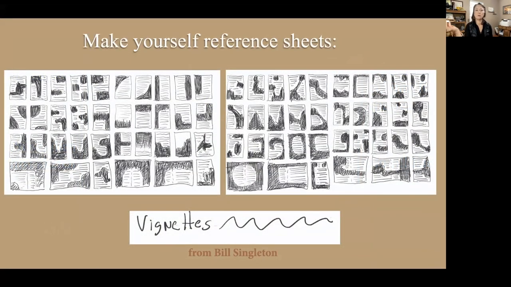You can make little reference sheets. I borrowed this from Bill Singleton with permission. He sticks this in the front of his journal to remind him of fun different ways to do layout. So you might just draw lots of little double page, single page, rule of thirds, golden mean, to set up something ahead of time. And then if you're completely stumped while you're out, and you're overwhelmed, maybe you pick one of these and pencil it in. So that's a reference sheet idea.